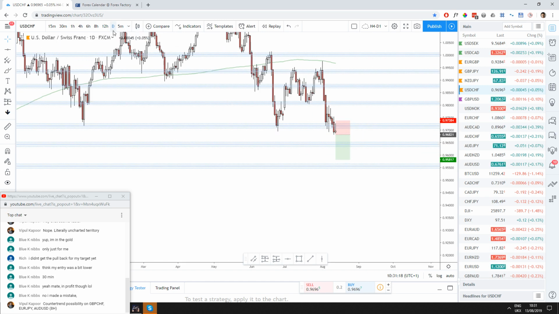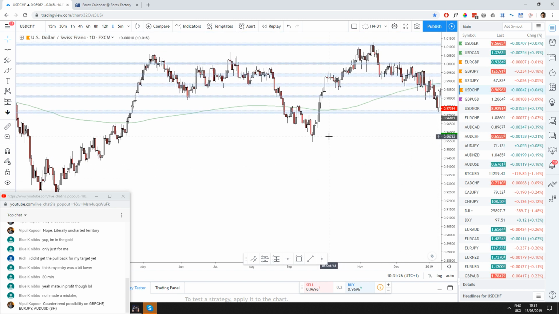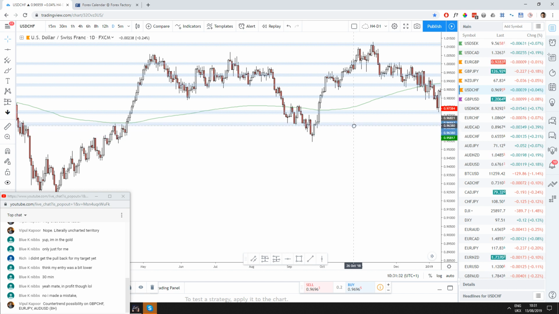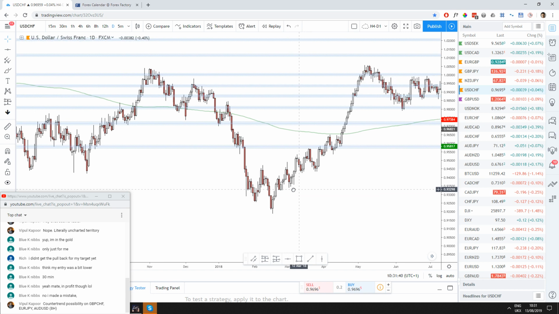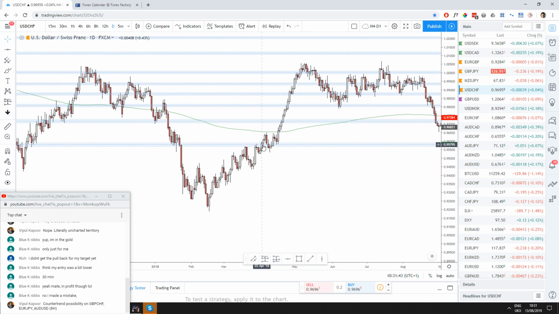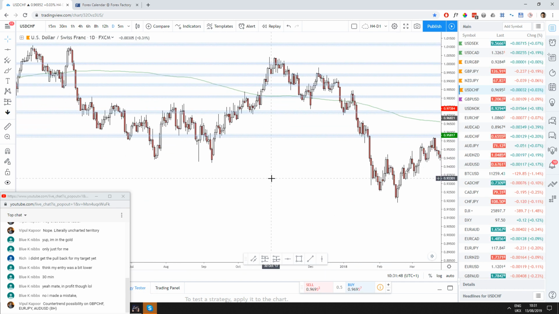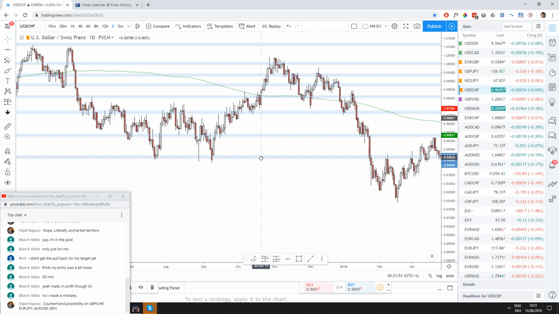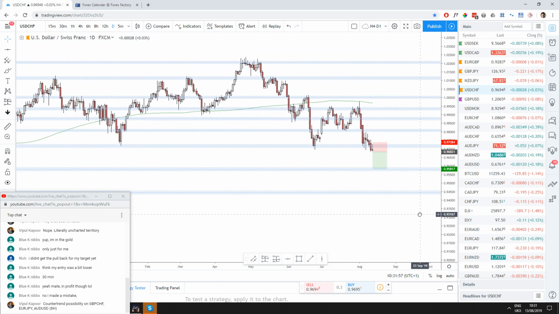Oh wow, I was placing that support area based on the 6 hour. What am I doing? Sorry guys. I was looking at the 6 hour thinking it was the daily. My bad. Yeah, that's minor support. It's not really a major support area on the daily. This is more of a major support area. Ooh, and that's a much stronger one. Right, so we have a major support area there.